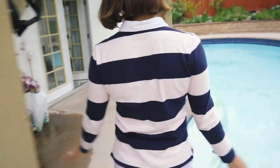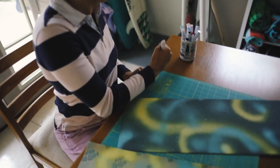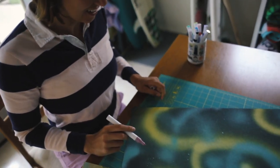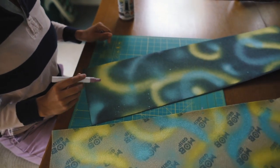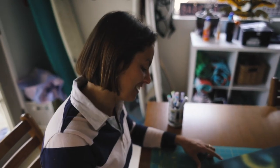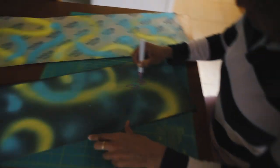All right, I think the grip's dry. Oh, yeah, back to what we were doing. And we're dry. Now we're in, this is what, your creative space? This is my dining room. That's the same thing, right? Exactly. Well, it's not really that dry yet, but it's okay. All right, so now I'm just gonna doodle. It's gonna be a complete and total doodle bob.